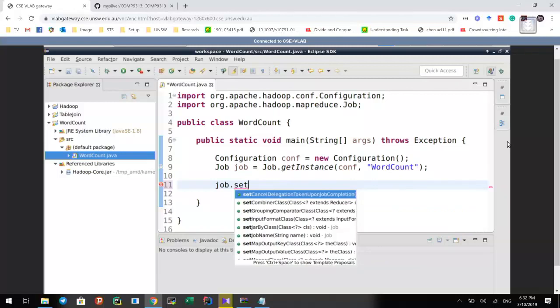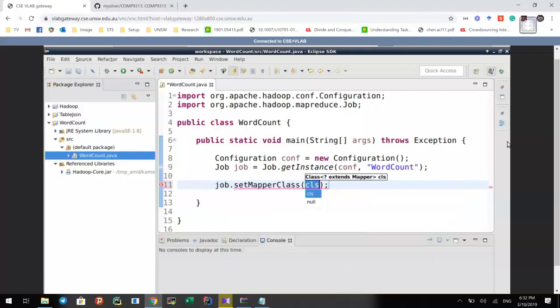So in MapReduce, there are two phases, map and reduce. So I need to specify what is the class for the mapping and also what is the class for the reducing phase. So I need to set a mapper class. I haven't created my mapper class. Later I will, but I just give it a name like myMapper.